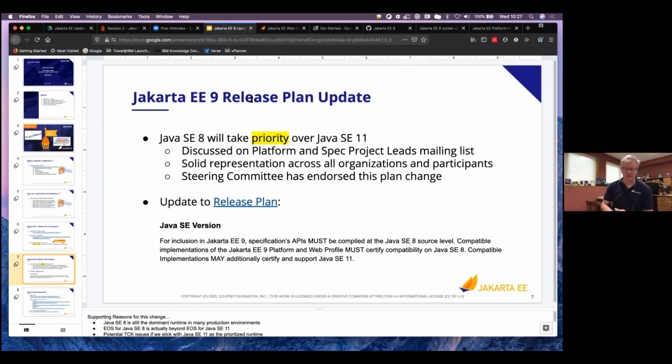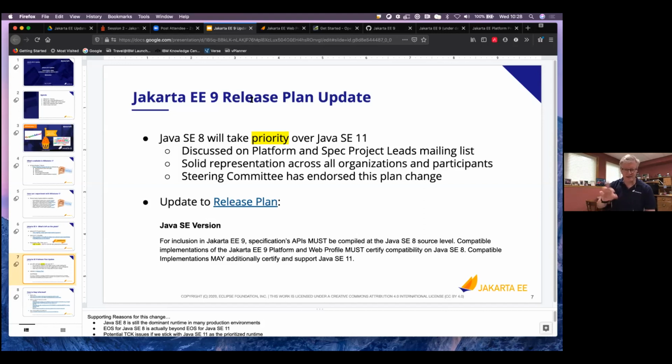Well, after discussions with the platform mailing list, the spec project leads mailing list, the steering committee, input from many different participants, we're flipping that on its head, and we're going to stick with Java SE 8. Now, for those of you that didn't know, Milestone 1 was already focused on just Java SE 8. So basically, we're going to focus on Java SE 8 as the priority. Java SE 11, for many compatible implementations, will continue to be executed, but if problems arise, then Java SE 8 will take priority over Java SE 11.